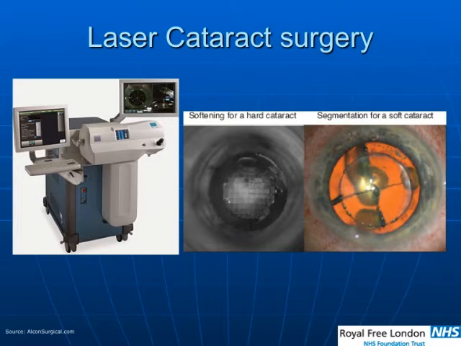The other thing is the lens, instead of being entirely sucked out and split, it gets cut as well into smaller pieces. But again, for most of them, you still need the phaco to suck it out. So it's not that much of a difference, but it is very precise, because your opening of the little bag is exactly the way you program it. So that's why people say it's a more accurate procedure.